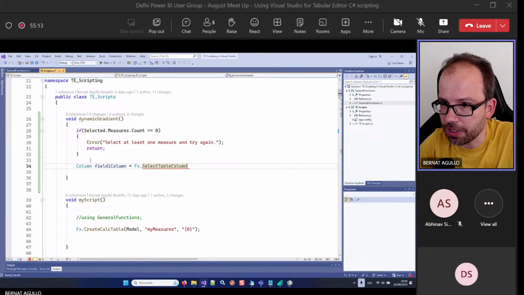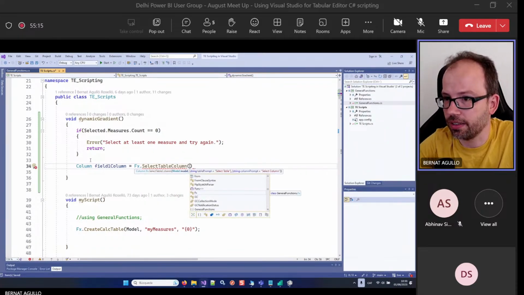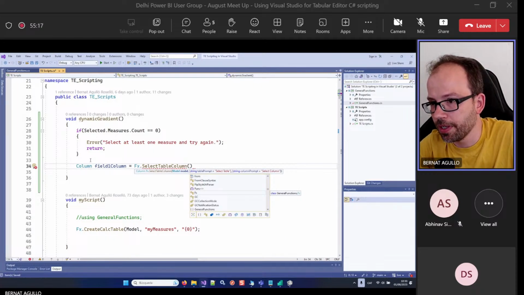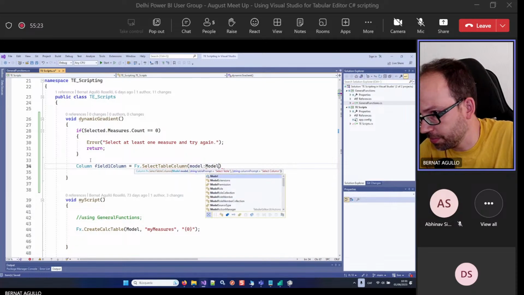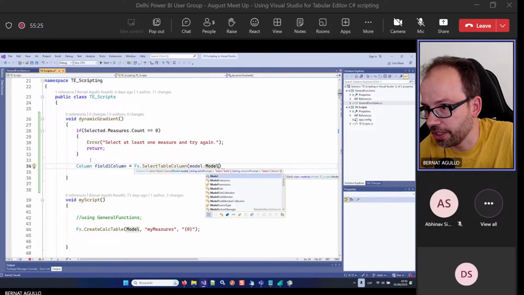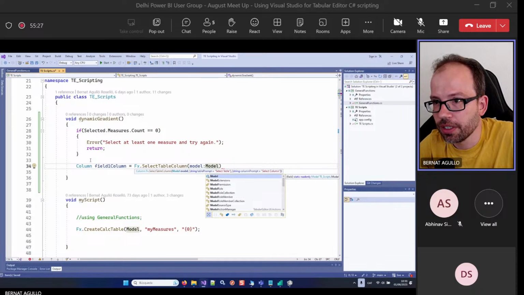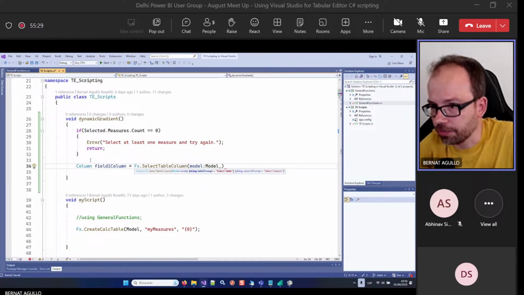And you see, we even get IntelliSense for that specific method, which is wonderful. And here remember that we need to provide the model, which is not really great, but we can use it.